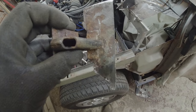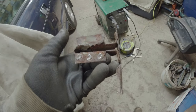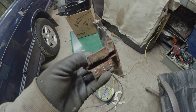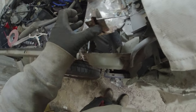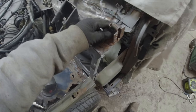Right, I need to separate that off there as well. Another reason for cutting it away is really just so that I can tidy it up. This needs to be welded on quite tightly. This obviously has the spring for the bonnet, I guess, easing spring. I don't know, tell me. Anyway, so I'm going to obviously sand that off, tidy it up, take it off that piece of metal at the base there, line that up, put it back on again. Then I can start fucking around with the side piece then. That's exactly what's going to happen.